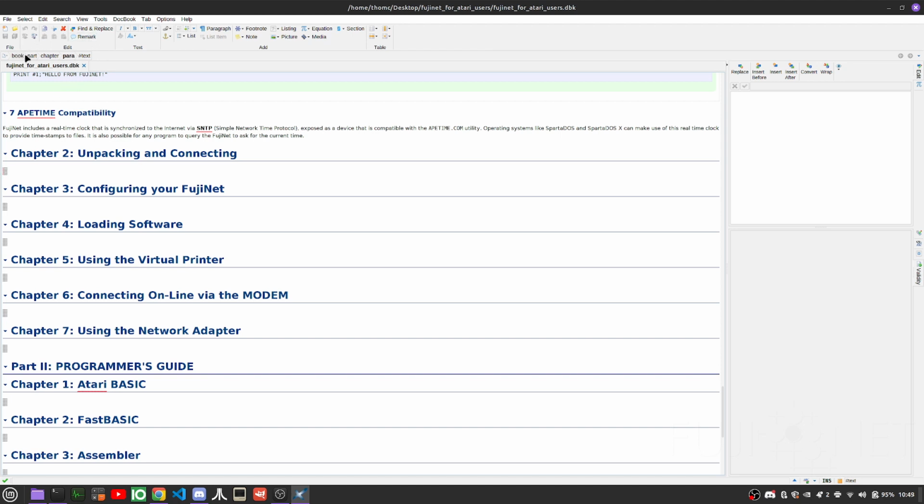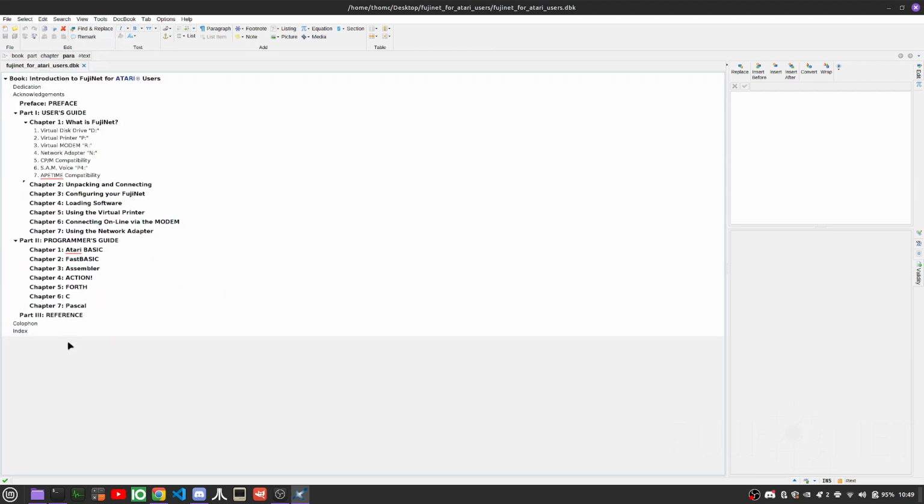And if you look right here, we have a breadcrumb trail showing you the structure of where we currently are inside of the document, meaning that we're sitting inside of a paragraph tag which text can go into, which is part of a chapter, which is part of a part, which is part of the book. Okay. Conversely, I can take and switch different views here so that I can see, for example, the table of contents, so I can keep mind of the particular structure of what I'm working on.